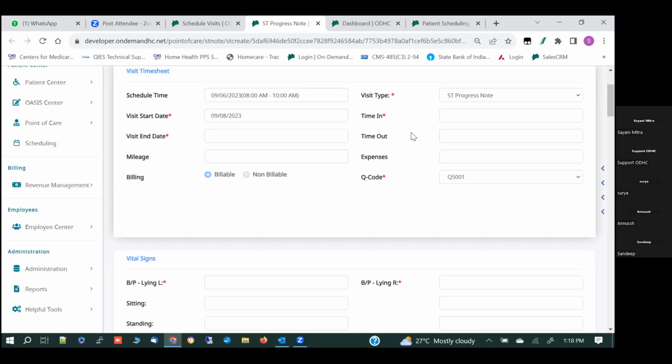My question is, let's say visit time in is 9 a.m. ET, time out is 10 a.m. ET. But how do we know it is ET? It can be PT, CT, CST, IST also. How are we capturing the time zone, not the timestamp, the time zone?